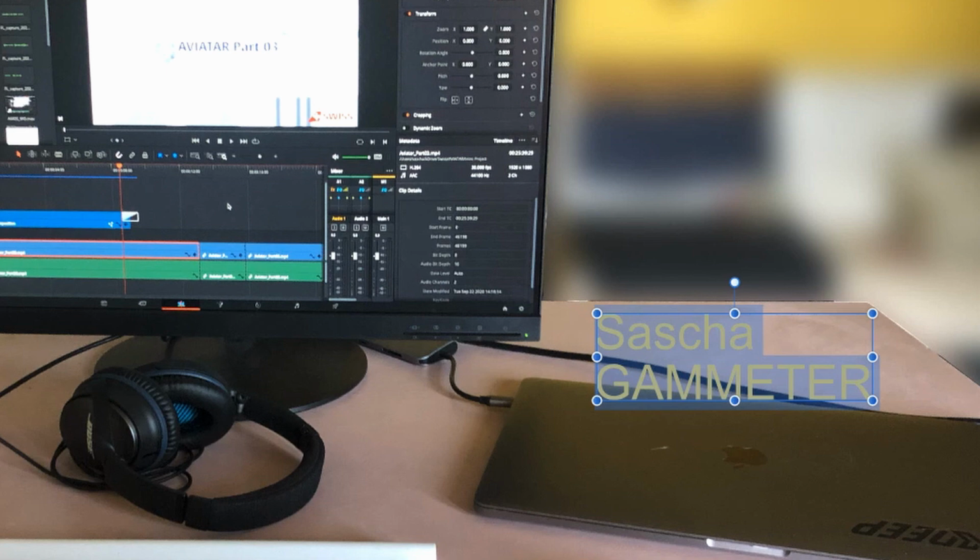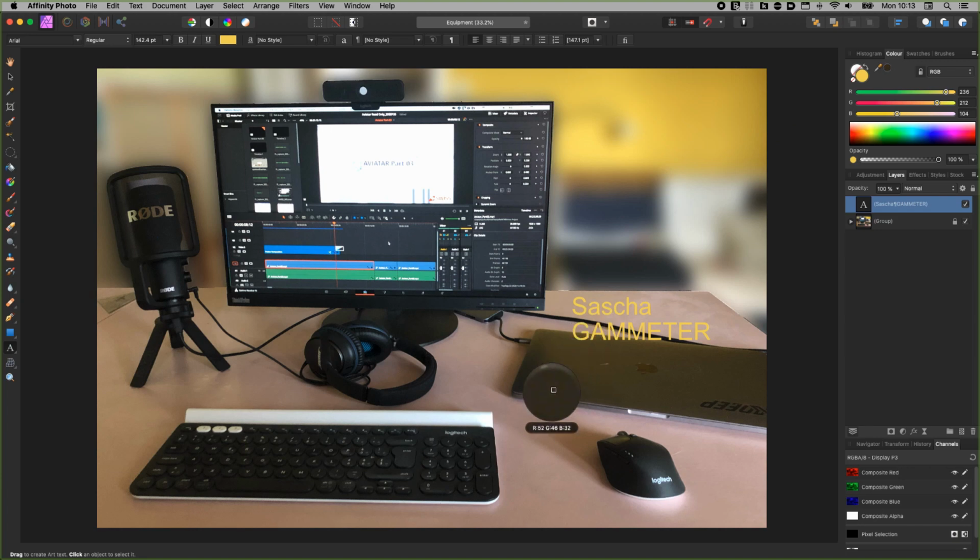So I'm gonna sample color out of my screen. So maybe this white, it's not fully white. You also see the RGB values underneath. So I drag and let go my mouse button as soon as I sampled my color, which I like to. So let's take that one and click it. And here we have it.